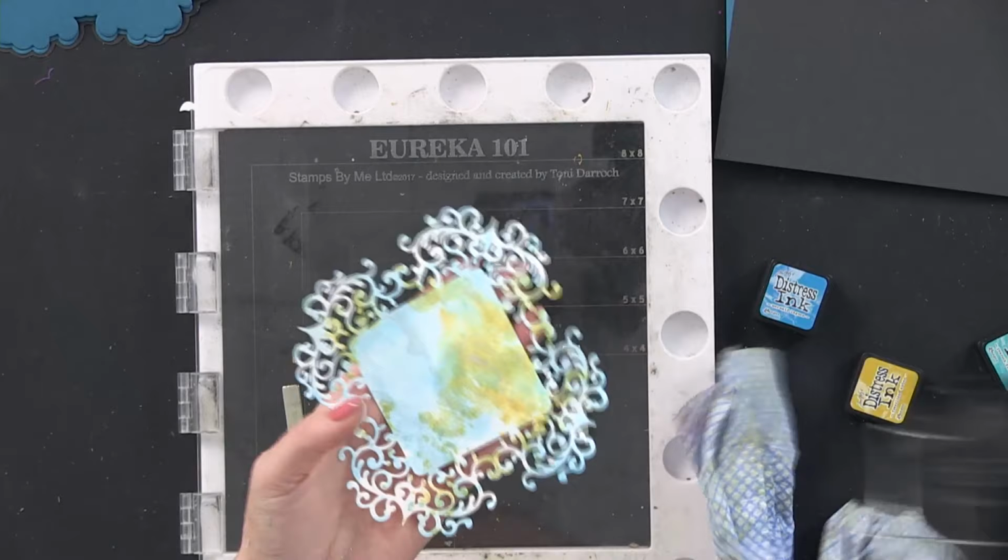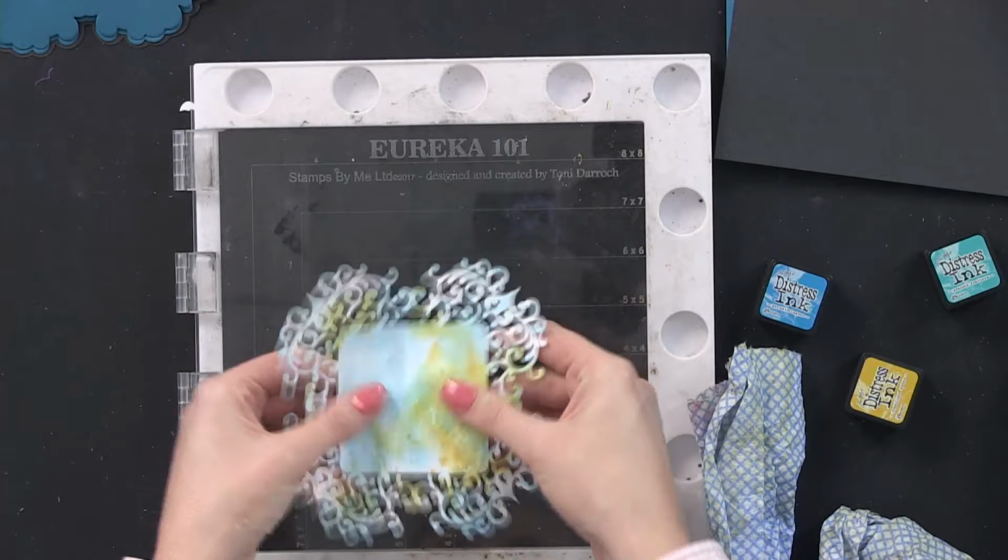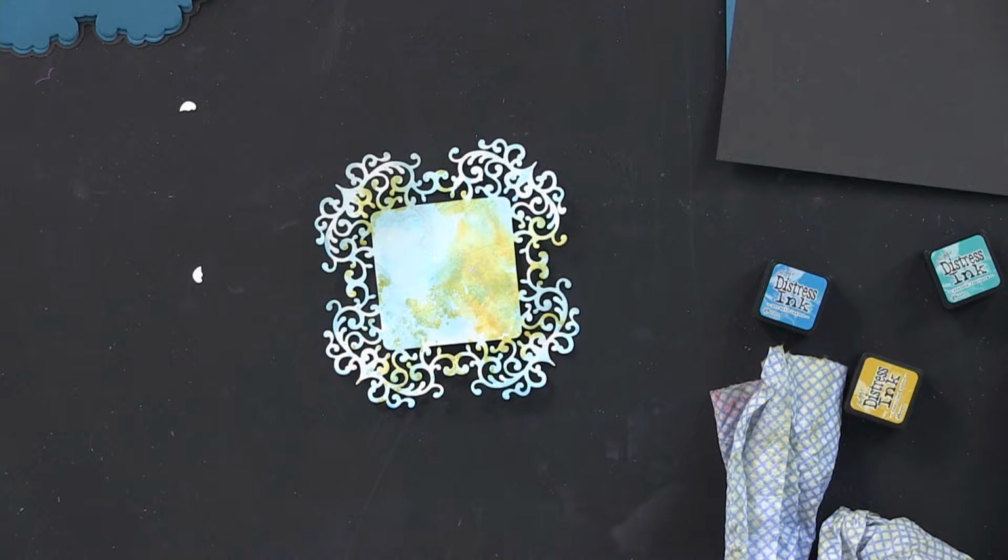So you could absolutely do two of these, one at the top of your easel to stand up and one on the base, but I'm just going to go with the top for now. So, get a tidy station.